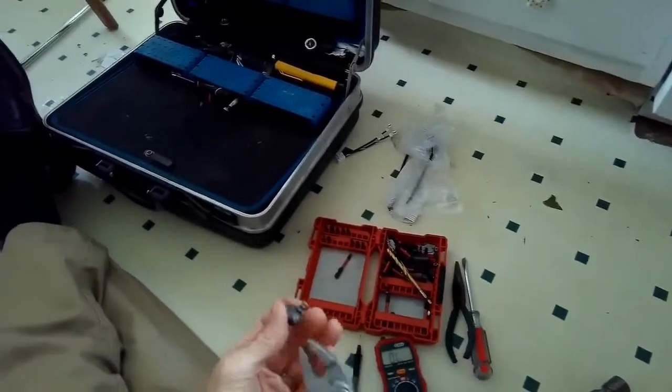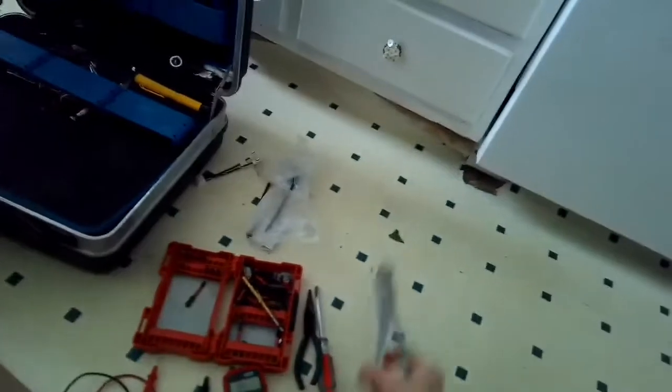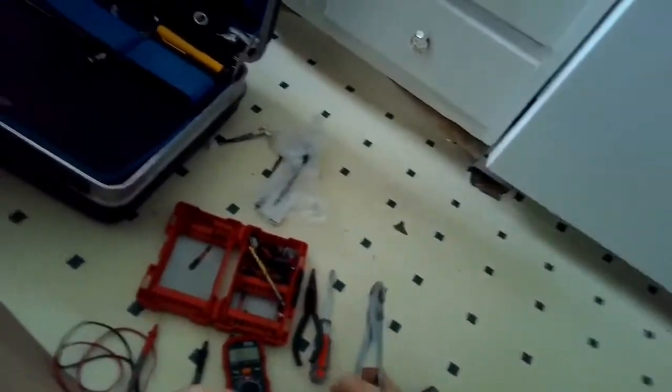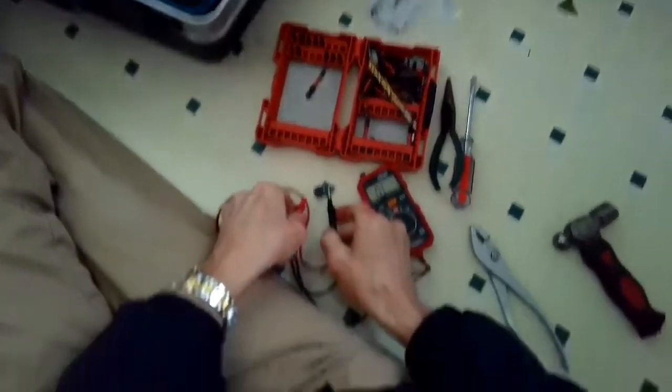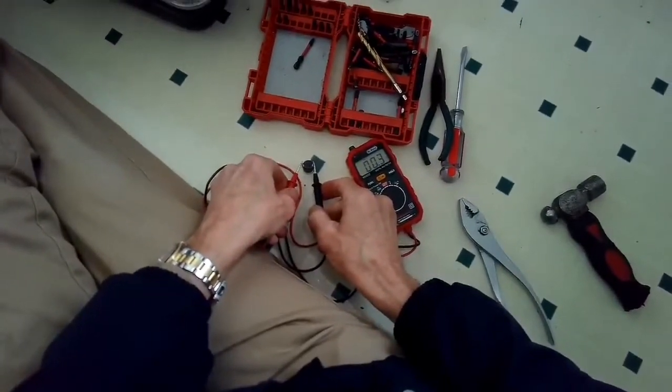Here's how you can do it, where you slam it down on the ground. You could even hold it in your hand, but using pliers I think works better because you can slam it down harder. You have to use a fair amount of force.